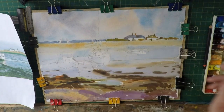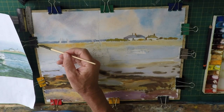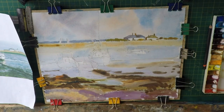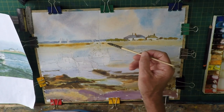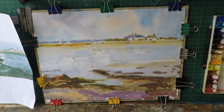Right. Now I'm going to go to the reeds and put some more washes over that. So I'm going to go back with the raw sienna. I know that works well. And I'm going to use a brush on its side and suggest the, like I say, it's all about suggestion.